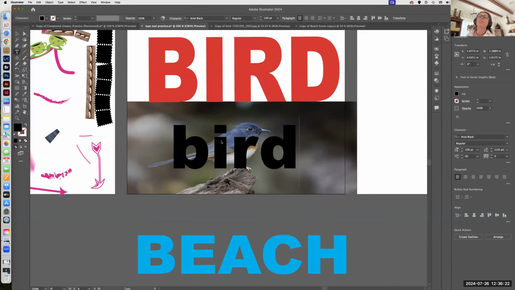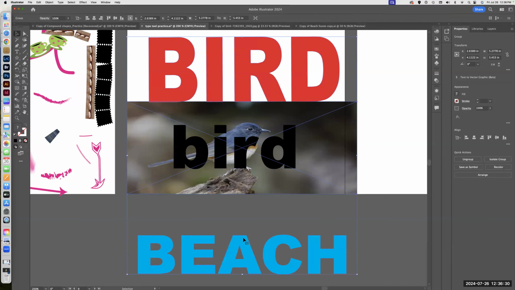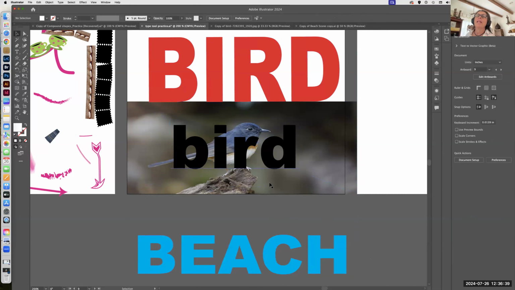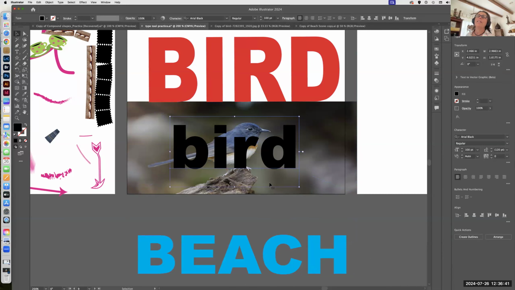And now select both the bird and the text bird. Yeah, cool. Oh, it's selected all. No, because you select the bottom, so click away. You don't want that bottom one as part of it. You need the black, so just click on the word blurred that's in black. Yeah, now hold on the shift key and click on the photo behind it.